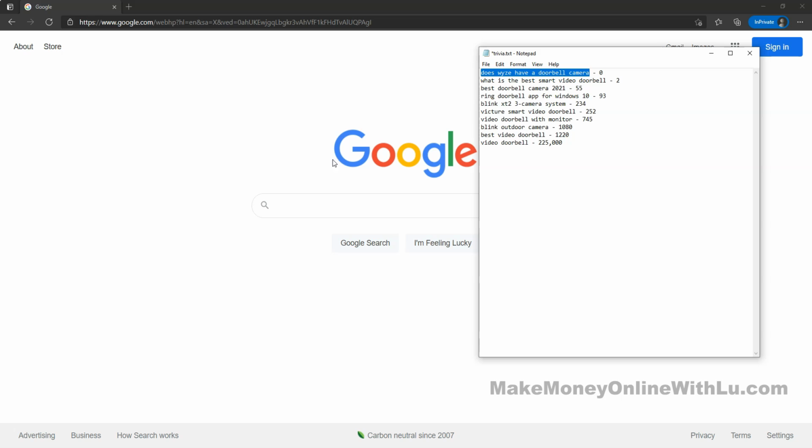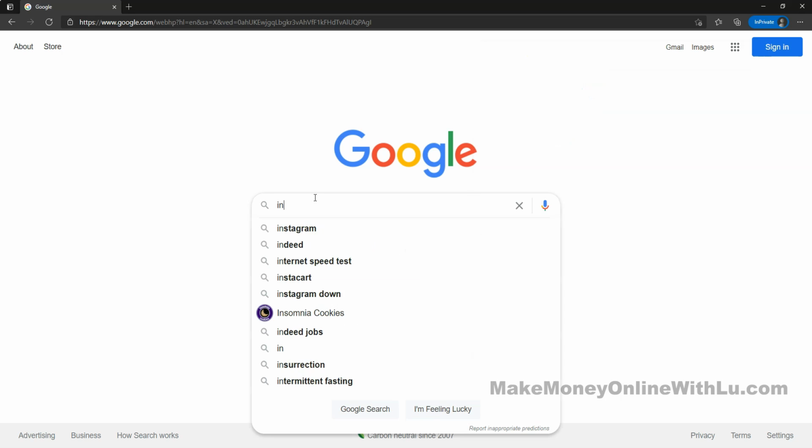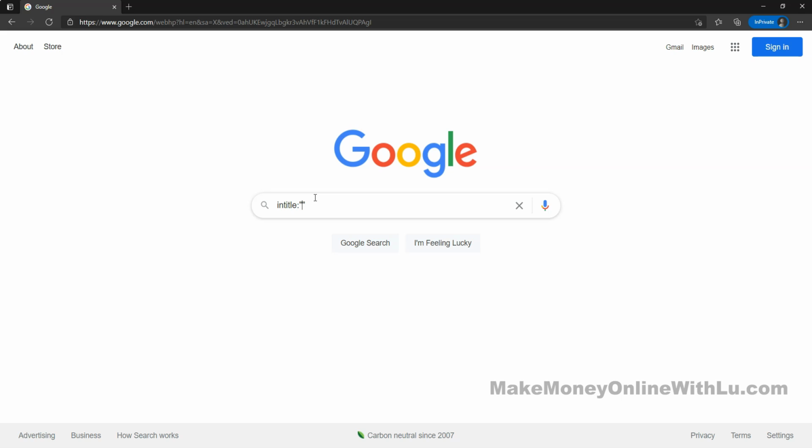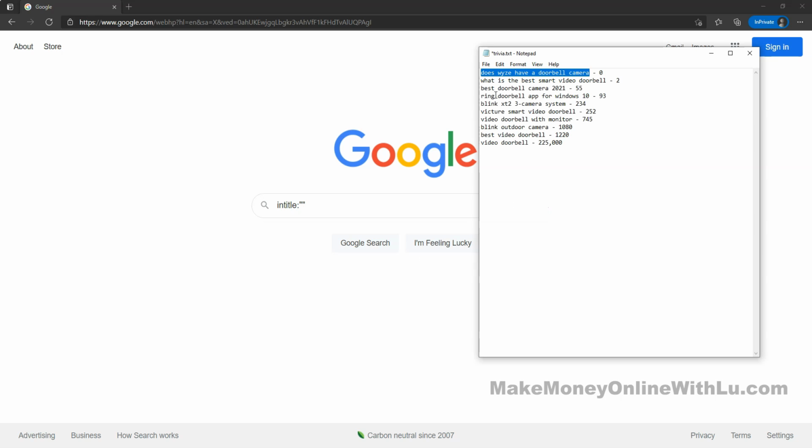Okay, so let's go back over this formula that you use in order to find out a keyword's competition. As you can see, that is allintitle, colon, and then two quotation marks. Now you put the keyword phrase right between the quotation marks. What that does is it shows you every page that Google has in their index that has that specific phrase in the title. The reason you want to know that is because if a web page doesn't have that keyword phrase in the title, then they're not really competing. So this is how you actually find out your true competition.